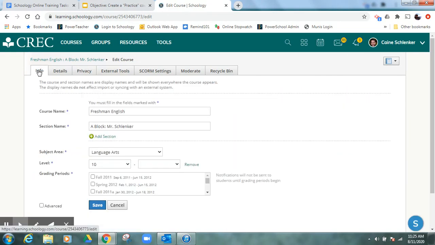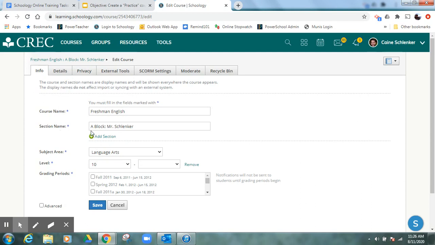So you can go to info, and here's where you can edit the title of the course, the section, and so forth. What we've decided as the Arts Academy is to have the same thing throughout, because it uploads specifically from PowerSchool, and sometimes the course titles can be confusing for the students. It's not super clear. So we decided to make it the same across the board. If it's freshman English, it's very clear: freshman English. It's not Power of Voice, or some other creative title that we use, because sometimes it can be confusing. So very straightforward for the students' sake.